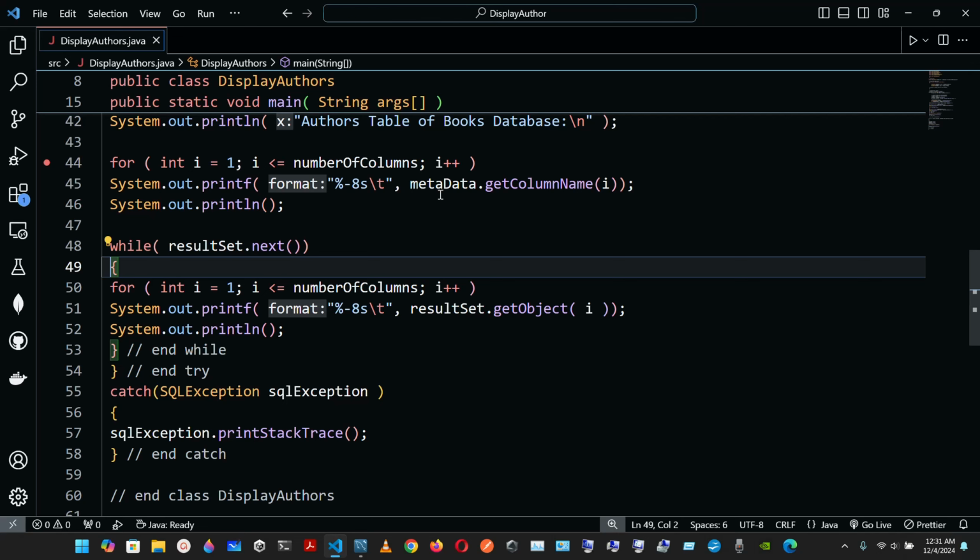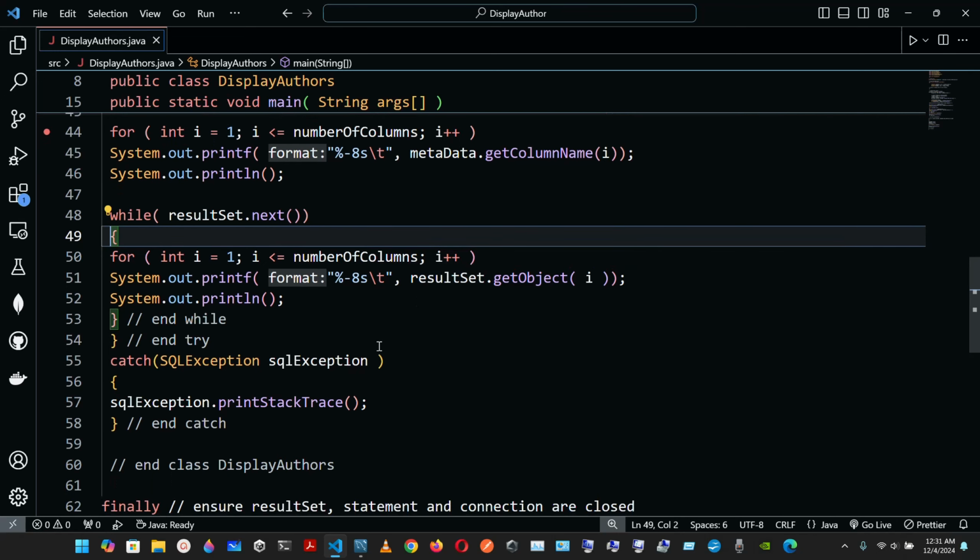The metadata enables programs to process result set contents dynamically when detailed information about the result set is not known in advance.